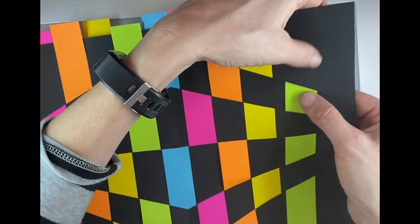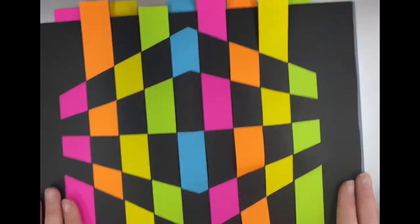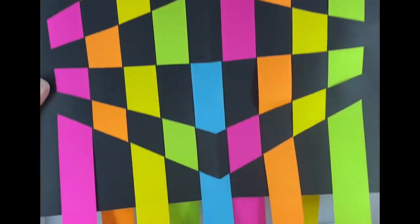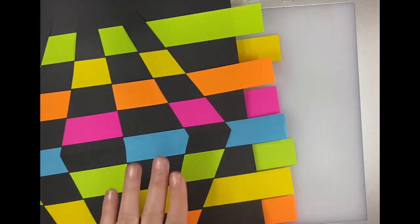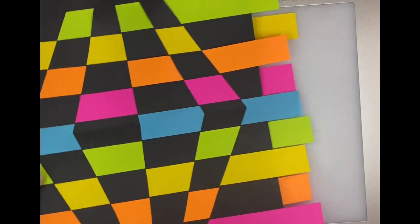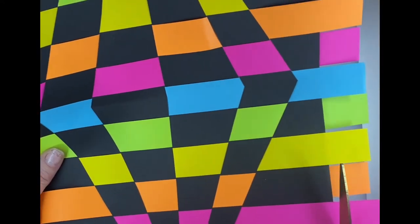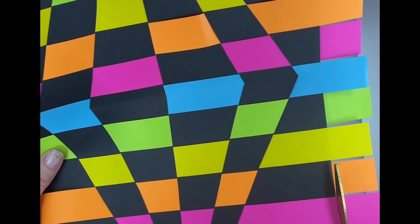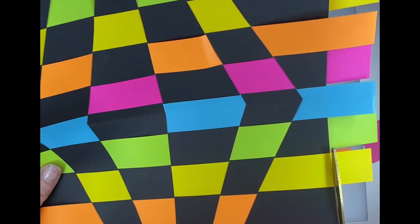Getting a little tight, a little tricky, but we did it. Scooch, scooch, scooch. Okay, so now I've got all this extra stuff hanging off. I'm just going to trim that. Don't trim it at first. Some of my students do that and they end up with pieces that are too short. So don't trim it yet. Wait until you're finished. I'd rather you have too long than not enough.